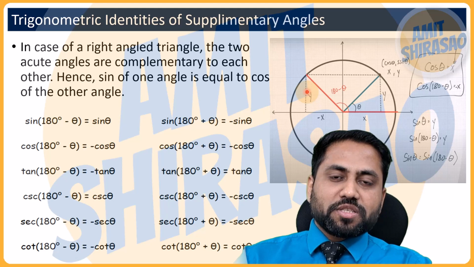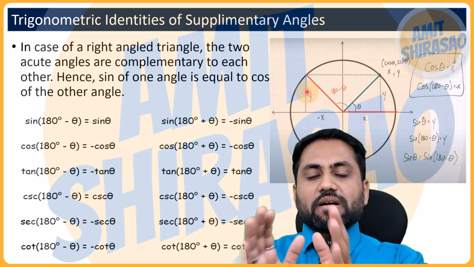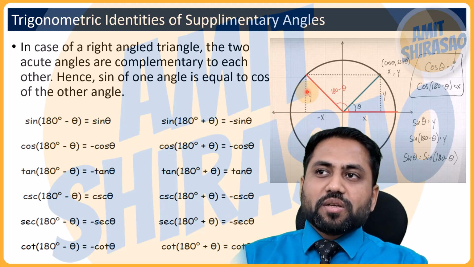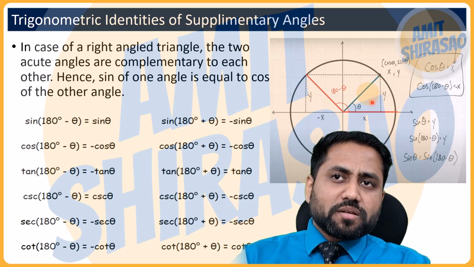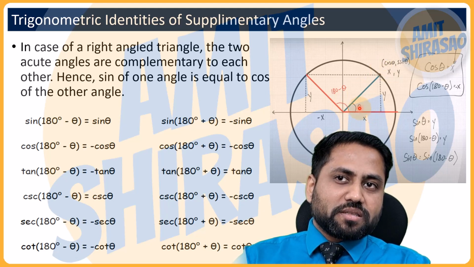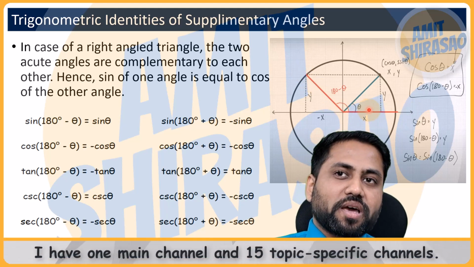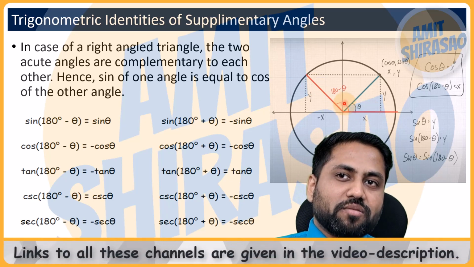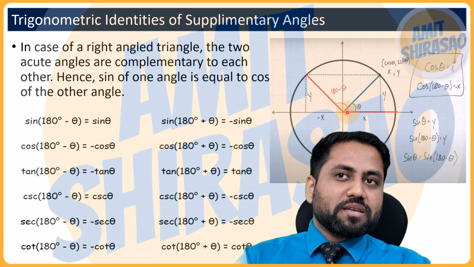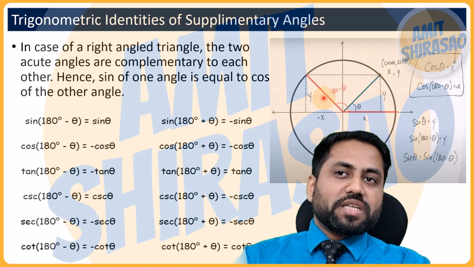Okay, supplementary angles means those angles whose addition is 180 degrees, right? So how will you do that? Suppose this is a diagram, or there is a circle. I am drawing one line which makes theta degrees angle with the x-axis, and I am drawing another line, this red one, having an angle with x such that red one's angle plus blue one's angle, they add up to make 180 degrees.